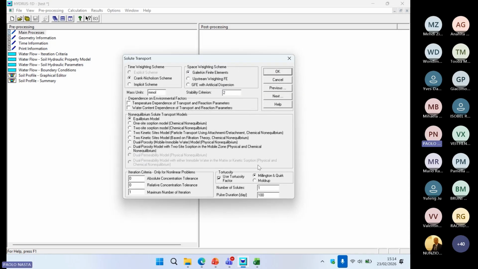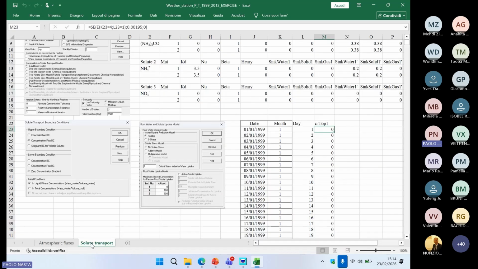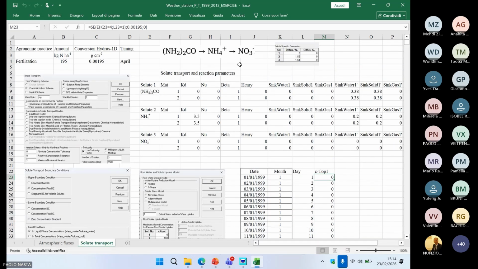So for solute transport, you see that in the Excel file there is another spreadsheet called solute transport, in which I reported all the options just to make sure that we don't forget the most important setup.